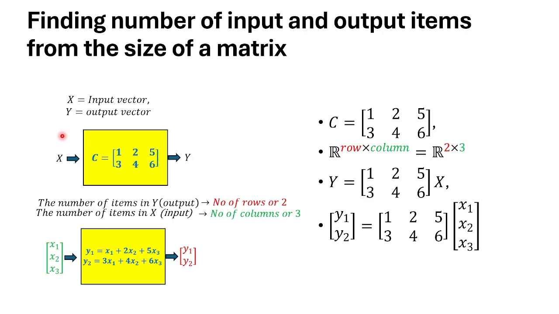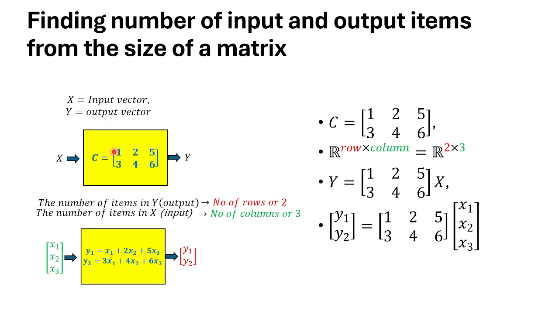And this turns this simplified system expressed in terms of matrix C to this, where we have a couple of algebraic equations, and we have the number of items in the x vector and the number of items in the y vector. It's important to note that even though here we have a very simplified view and it seems like we have very little information, we actually have far more information about the system. What is that information? First, there are going to be two different algebraic equations, or two different rules making up how x is converted to y. The first one is y1 is equal to x1 plus 2x2 plus 5x3, and the second one is y2 is equal to 3x1 plus 4x2 plus 6x3.